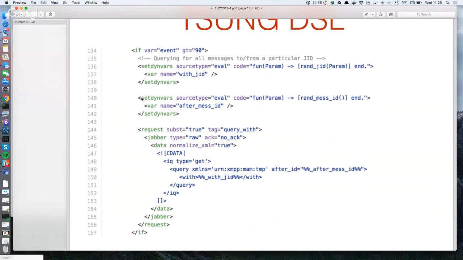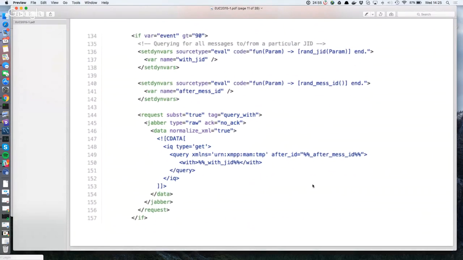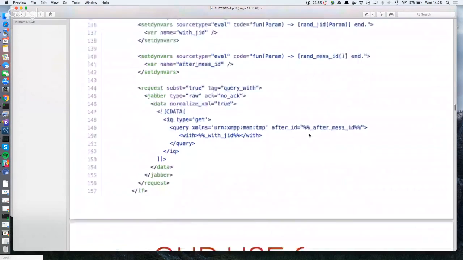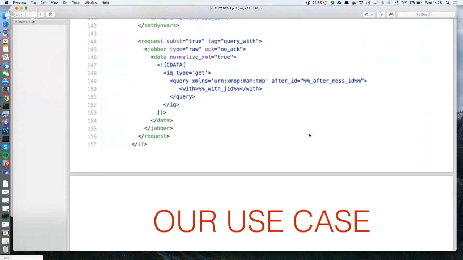Like here you have set_dynvars, it's about creating a variable. Why not just use code for that? It was easier than replacing all these variables with stanzas. It looks like someone had a vision to build a general purpose project, so let's do this in XML, and then you end up with tons of workarounds.